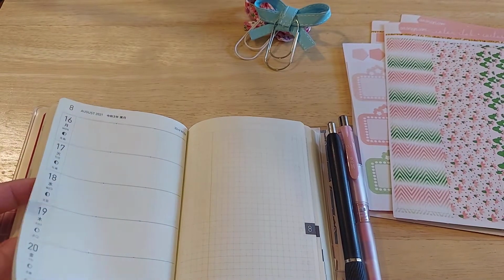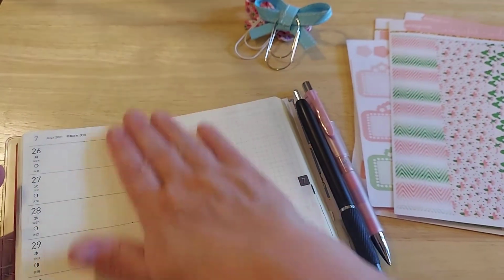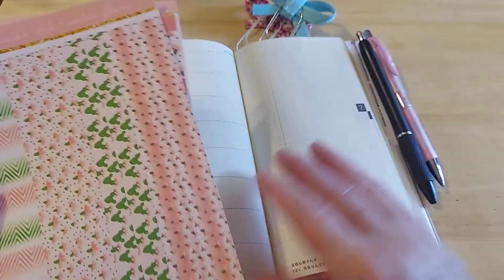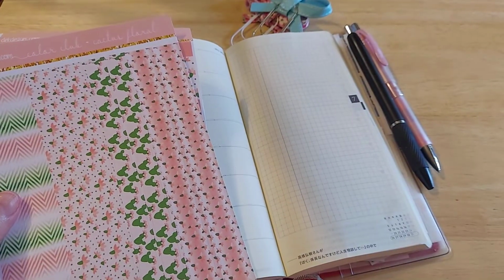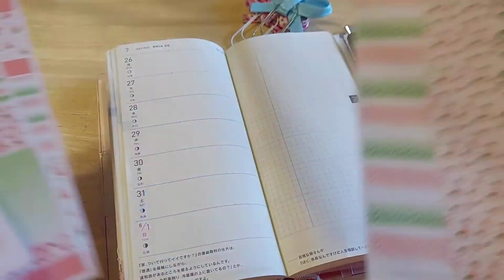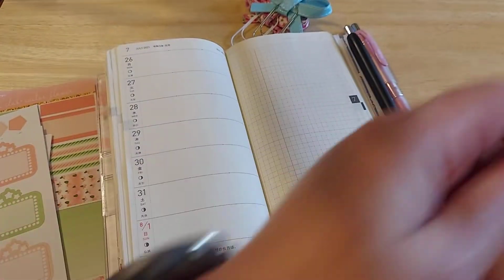So I am going to, let me see. I am a little late this week getting this done. It is Wednesday. It has been a crazy week. I've been to the doctors, all kinds of stuff this week, so I am just slow going. But that's okay. Some days that's just what we have.